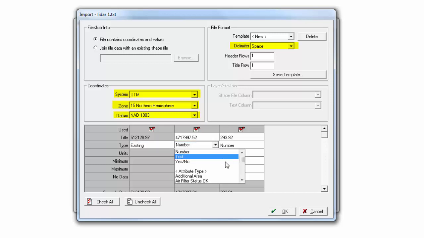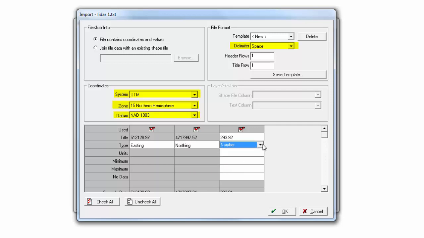So in this one, we need Northing. So again, you can see it's not at the top. So we'll just scroll down here a little bit. Okay, we'll scroll down and go back up. And now you can see Northing popped up. So we'll select Northing for the next one. And here we need elevation. So this one should be down in the normal menu. So we'll go down, select elevation, and then another option should come up underneath of it. We're going to change it from feet to meters.